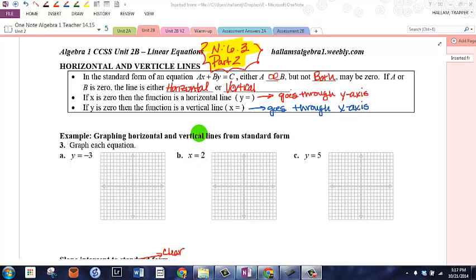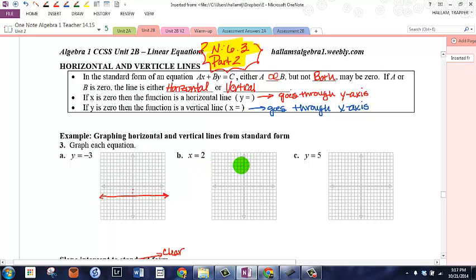There's really not a lot to it. We just have to remember that little thing. If it says x equals, it goes through the x-axis, and if it says y equals, it goes through the y-axis. So let's graph two of these really quickly. Again, y equals -3, so that means it goes through the y-axis at -3. So 1, 2, 3, and to go through it, it has to be horizontal, because if it's vertical, it will not go through it. It'll be parallel. So there is the graph of y equals -3.